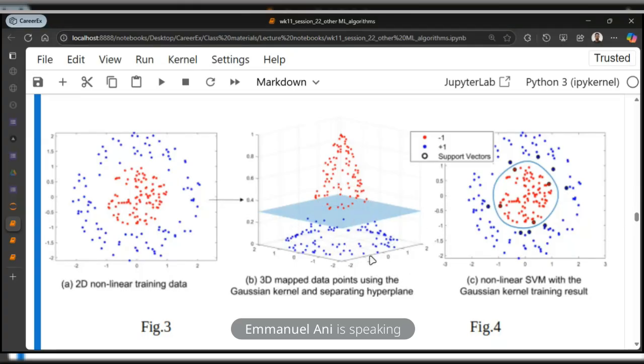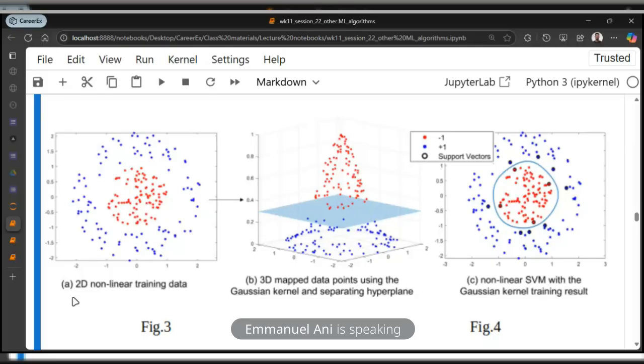We can now separate them, and then if you project them back to two dimensions, we're going to see that this hyperplane is going to be in the form of a circle. But this circle is not what is there originally. It is this hyperplane that we have here. So this is what the KNN trick is all about. When you have a data set that is not linearly separable, you're going to go through this process. But if it is linearly separable, fine. There's no need to go through all this process I just explained. I hope that is clear.